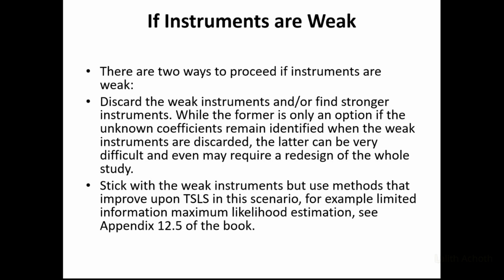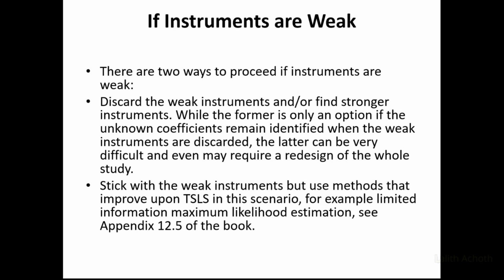So if the instrumental variables are weak, there are two ways to proceed. If the instruments are weak, discard the weak instrument and find a stronger instrument. While the former is only an option if the unknown coefficients remain identified when the weak instruments are discarded, the latter can be very difficult and may even require a redesign of the whole study. You'll understand that when you do it.